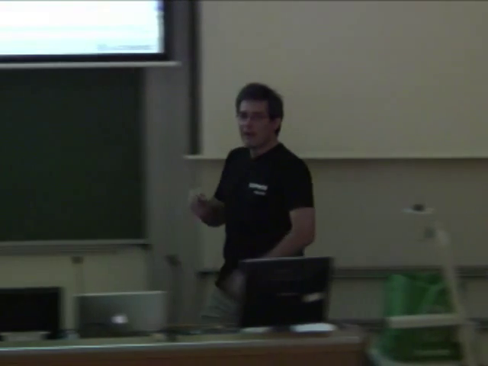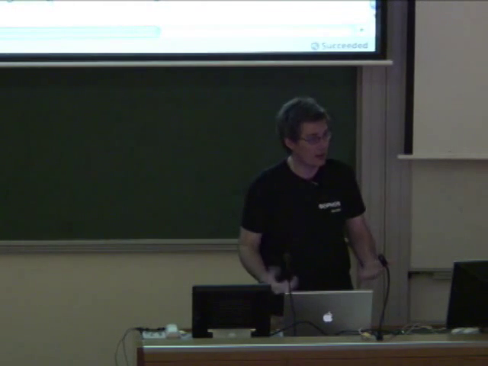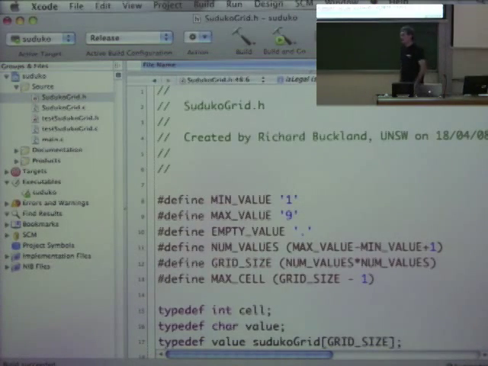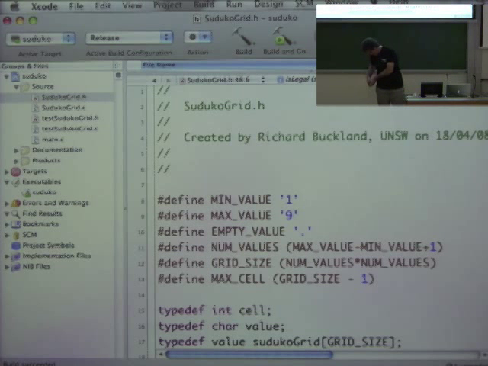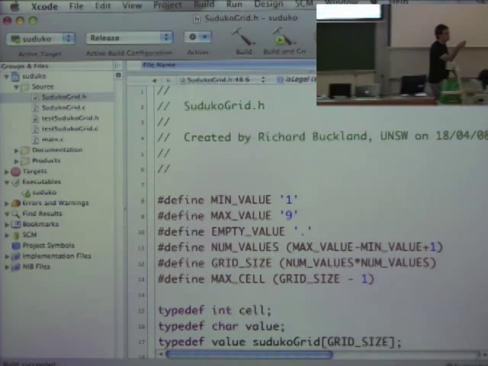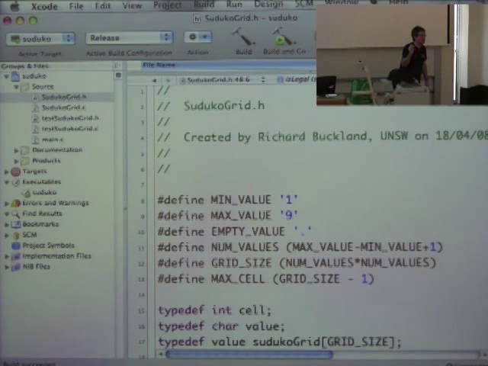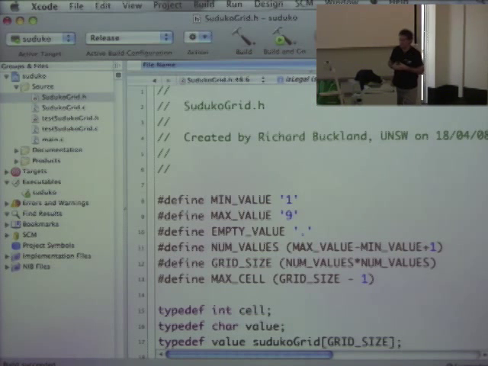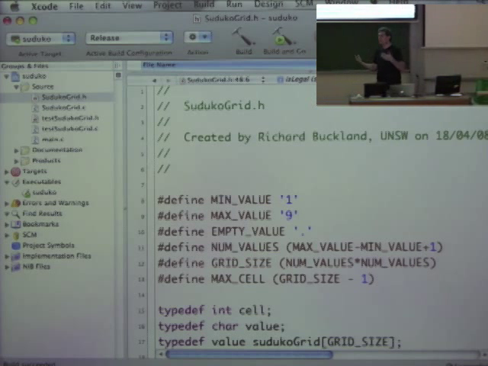What I'd like to do now is, let's write an extra function ourselves and let's write some unit tests for it so you guys can see how to write unit tests. What do you think of that? So we're going to suppose that the assignment said that the interface had to include one more function called common value. And the common value function has to search through the Sudoku grid and find which value occurs the most frequently in the Sudoku grid. Because often if you're solving a Sudoku grid, you might want to start with the value that's the most common. That's often what you do when you try and solve it with pen and paper. So maybe it would be useful to have a function to return which value is the most common.